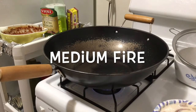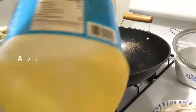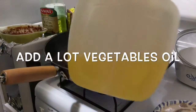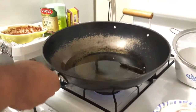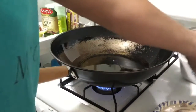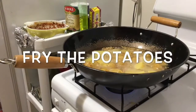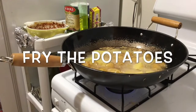Medium fire. When the pot is hot enough, then add the potato. We added the potato into the oil and fried all the potatoes. But they can't stop cooking, so we take it out to drain.